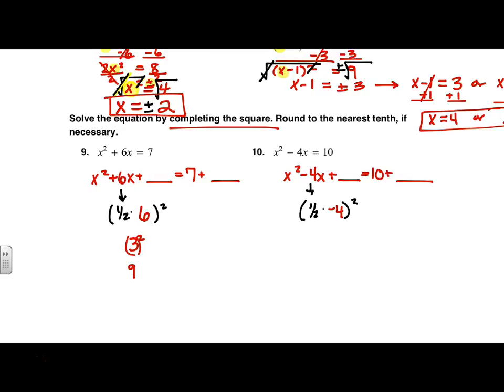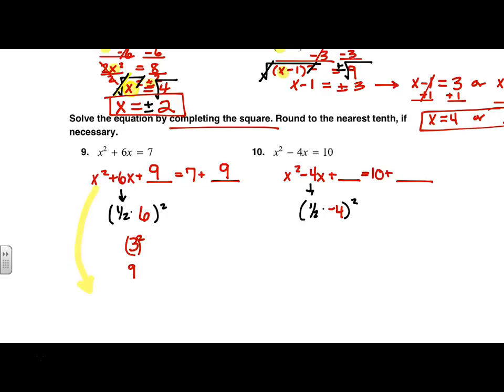Now, I kind of backtrack. The blanks are empty, I need to fill them. I take the 9 and I put it in, and what I put in on one side, I can also put in on the other side. You see how I'm filling the blanks? So then, when we fill the blanks, and here's the jump that a few of you guys, if you got that far, might have gotten messed up right here.